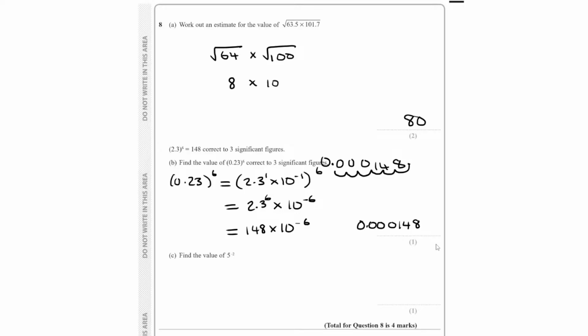The reason why it wouldn't be 0.148 is because you're multiplying 0.23 by itself. And so if you're multiplying numbers that are less than 1, like as in 0 point something, every time you multiply them, it's going to get smaller and smaller. So 0.148 wouldn't be small enough, if that makes sense. Effectively, you're taking 23%, if you think about it like a multiplier. Every time you're figuring out 23% of the previous answer, so every time it's going to get smaller.